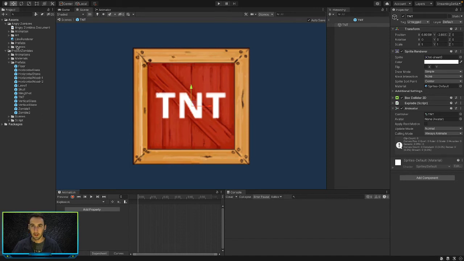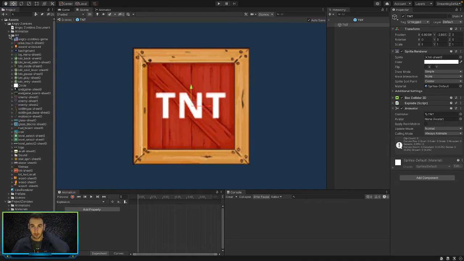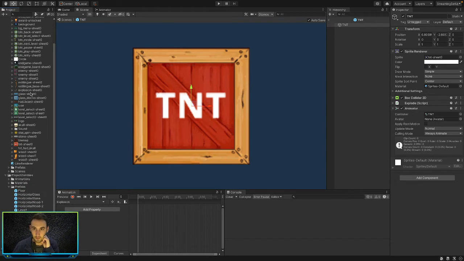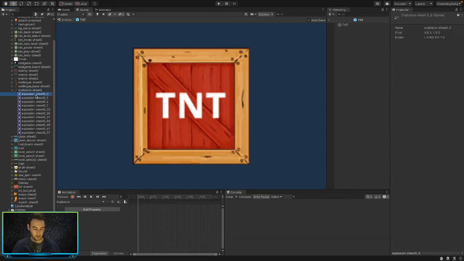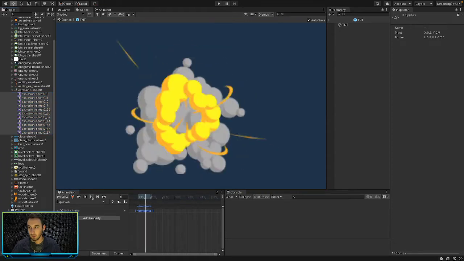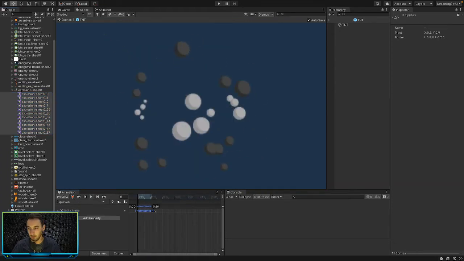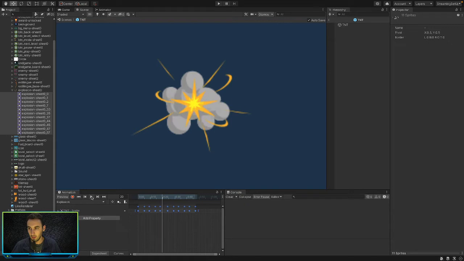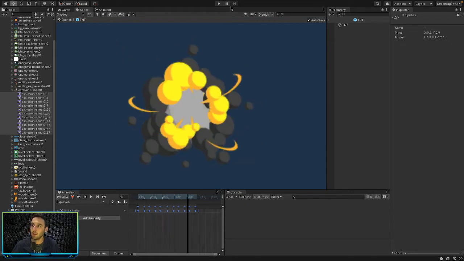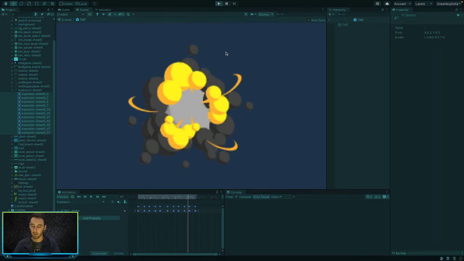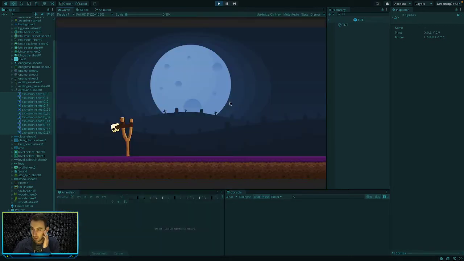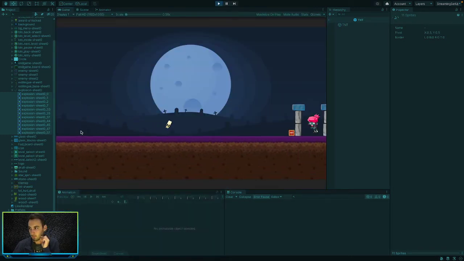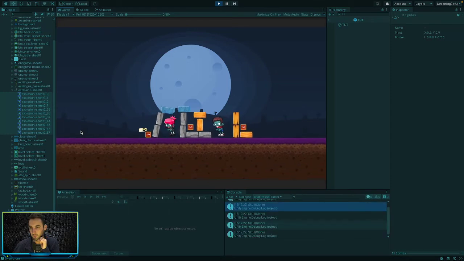Let's drag in our explosion. Under art we should have an explosion. So let's drag all of these into there and we'll play that. That's what it's going to look like, but that's a bit too fast, so we'll drag those out maybe like that. Okay, let's play this and see what it looks like. It should play from the start. Okay, it doesn't.